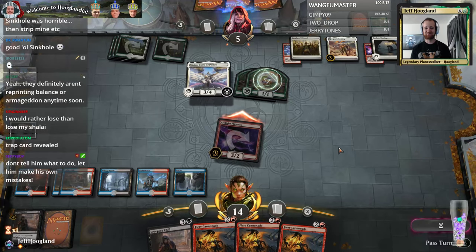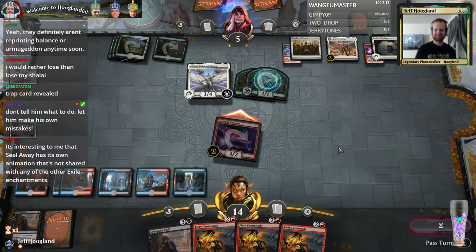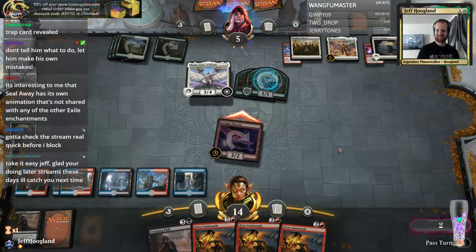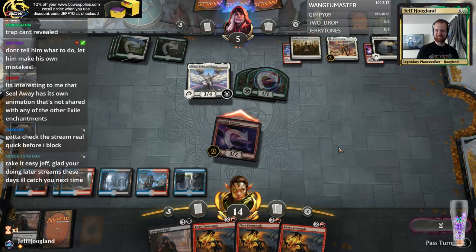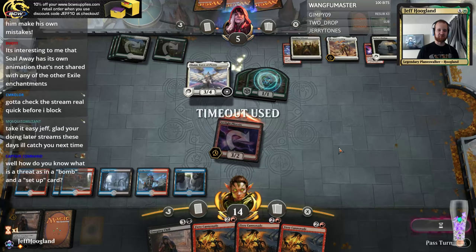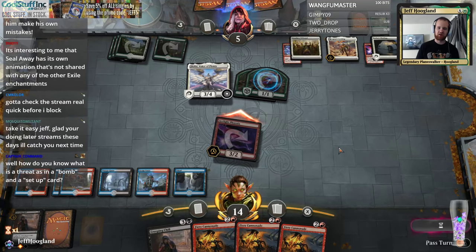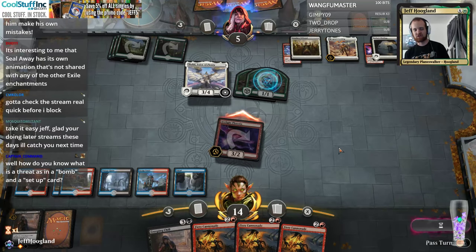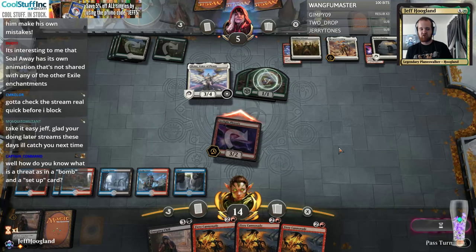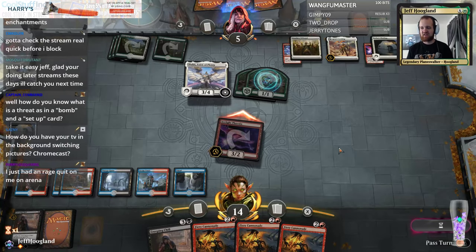I would rather lose than lose my Shalai. I mean, this is a damned if they do, damned if they don't type situation, right? If they don't block, I kill them. If they do block, I clean the board out. I guess they have a bunch of cards in their hand, so obviously I think this is a very easy block here.